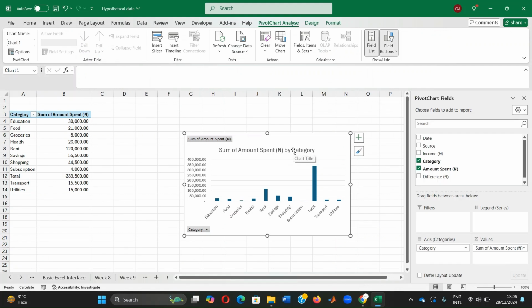This is a chart that is just showing you first off how much you spent per item, how much you spent per category for this month.